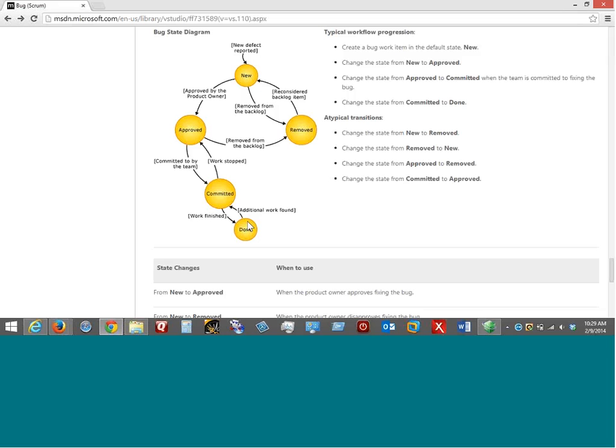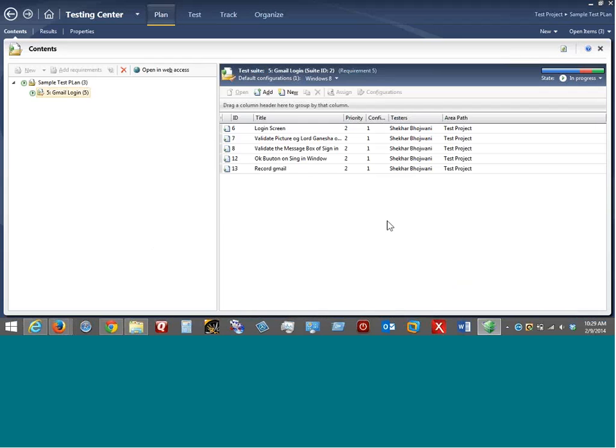And if it's done, and you are seeing that it's happening again in future, then you will reopen that bug and move it from done to committed. And all this I'll show you in Test Manager, how we are going to do that. So coming back to Test Manager, but I just wanted to give you the idea of the workflow, how it's working.